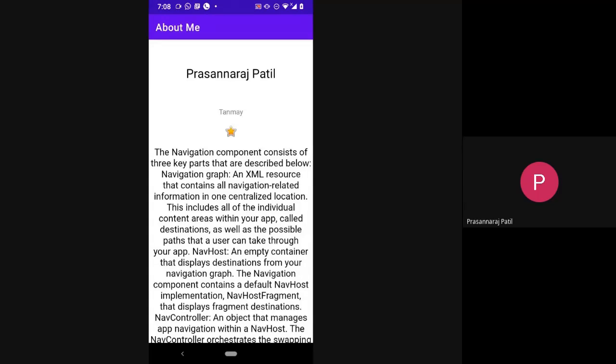Building. Okay, let's see. We have activity main binding. Why is it not importing that part?